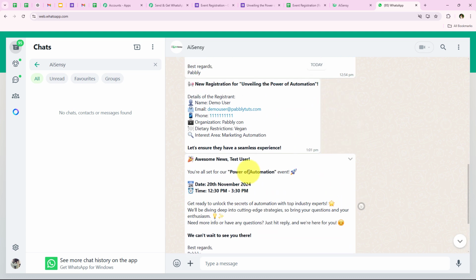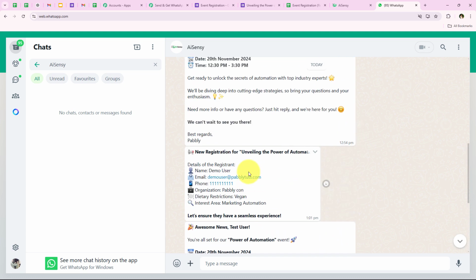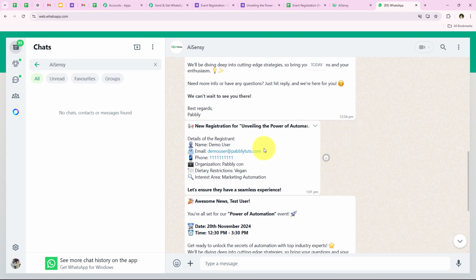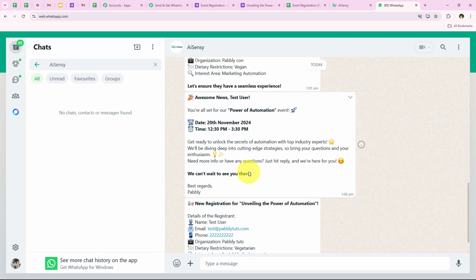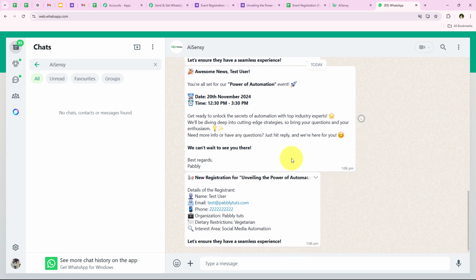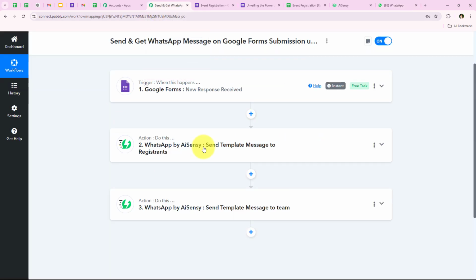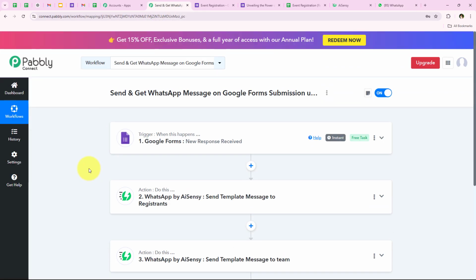Over here you can see the WhatsApp messages I sent during this video with the help of my workflow. So yes, this message confirms their registration and shares the essential details of the event with them. Simultaneously, AiSensy notifies our team on WhatsApp with the registration information, enabling us to track the signups in real time and prepare for follow-ups. So this system helps me to streamline event management, increase attendee engagement, and deliver a seamless experience for our participants, ultimately reducing no-shows.